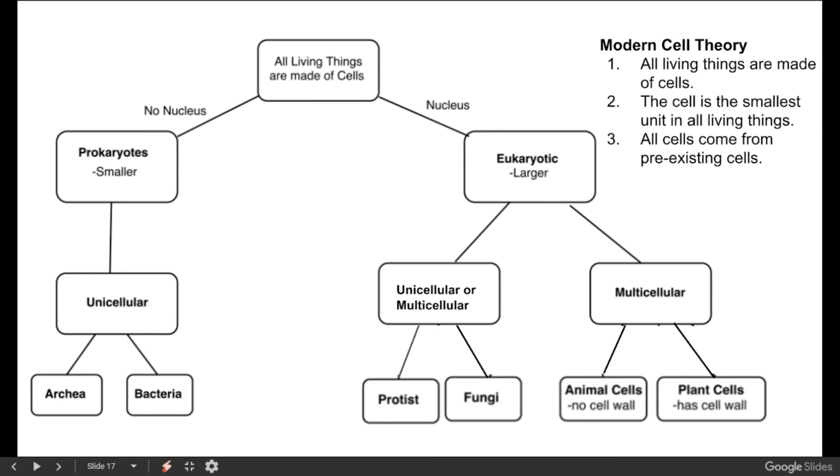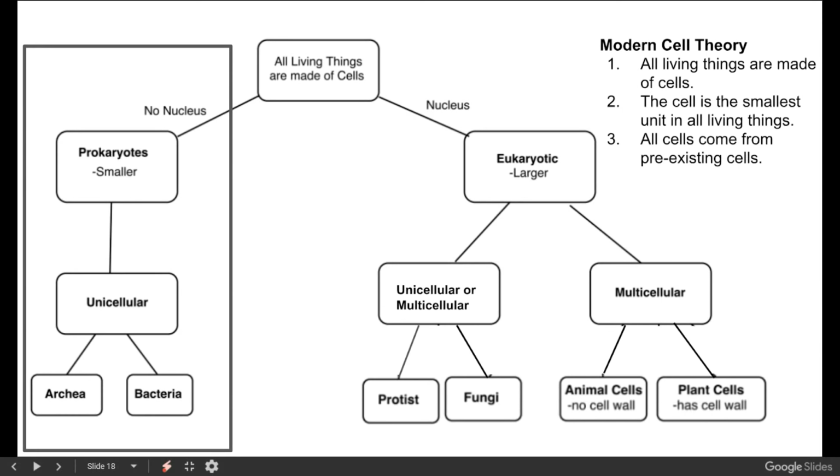All right, so now we're going to be talking about the types of cells. So we have prokaryotes over here and eukaryotes over here. Today in this lecture, we're just going to be talking about these ones over here, the prokaryotes. So at this point, this is when you're going to want to start taking notes. This is when we start here in just a second on prokaryotes.